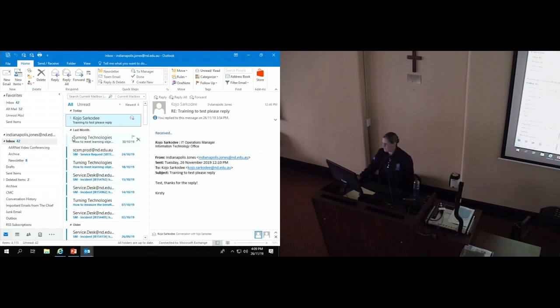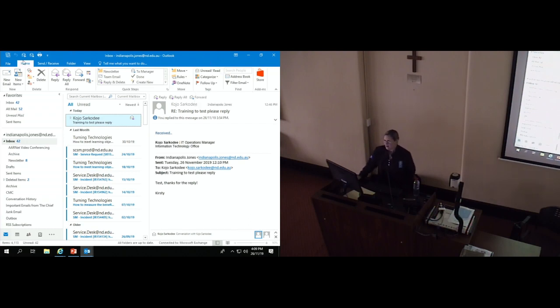This means, is it read or unread? With this view, I can very quickly tick on and off and mark it as read and unread without having to use the keyboard shortcuts, which are Control U in terms of unread or Control Q to mark it as read. The easy way to have a look at those keyboard shortcuts is to hover over some of the commands up on the ribbon. It will give you, if there is one, a keyboard shortcut to mark unread and read. Okay? So you'll find they're all over the place.